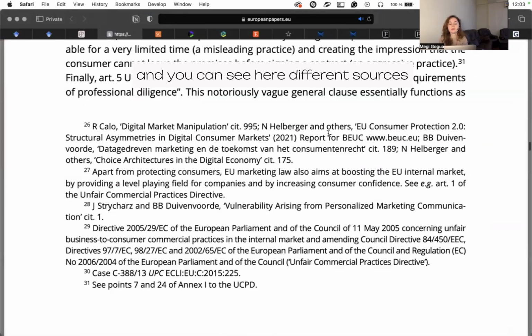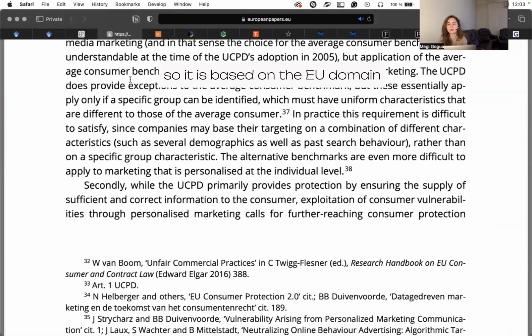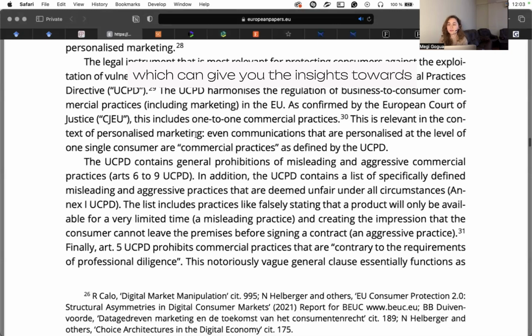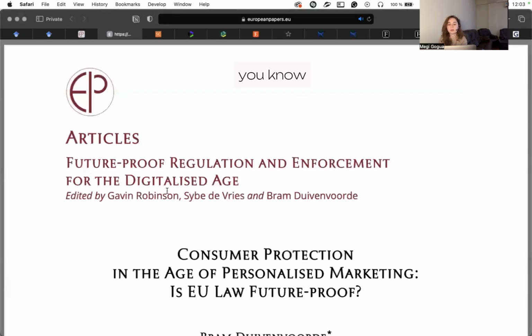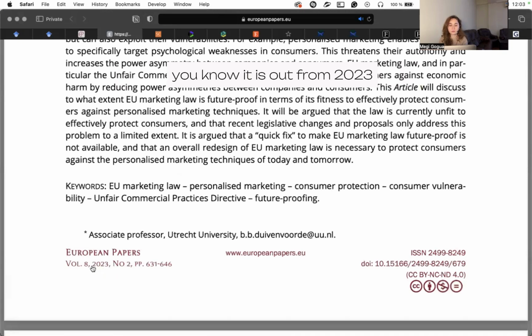You can see different sources here and quite an interesting paper. It is based on the EU domain, and most likely it is a very reliable source which can give you insights into the recent conversation on this topic, as it is from 2023.